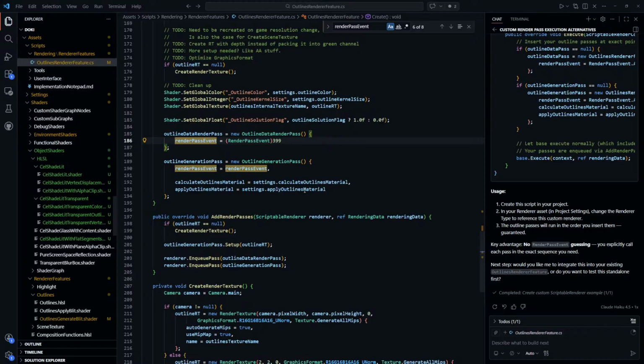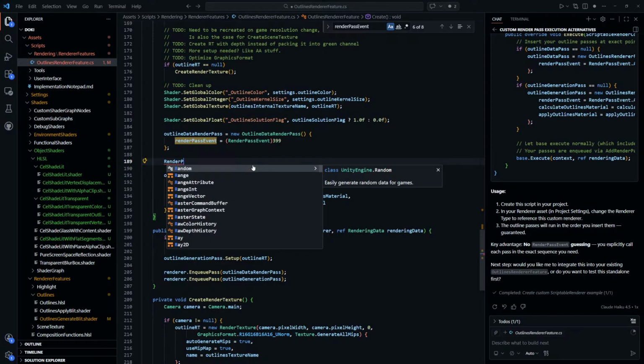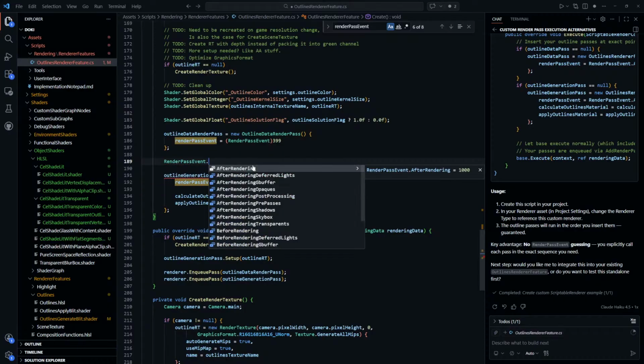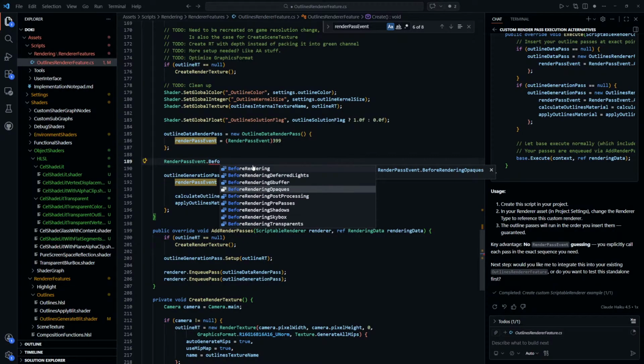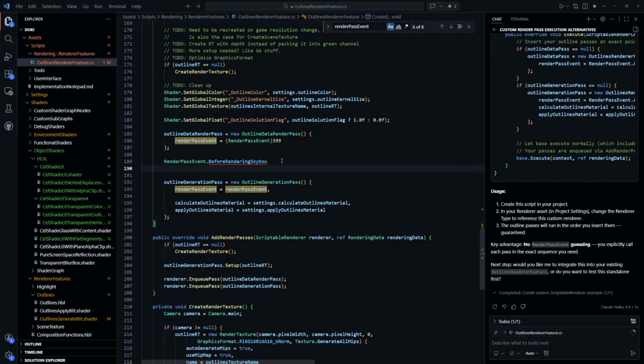What I'm guessing is that you have something like: execute all passes which have a render pass event less than... So I think they do something like this before skybox. Execute every render pass event that has before rendering skybox.